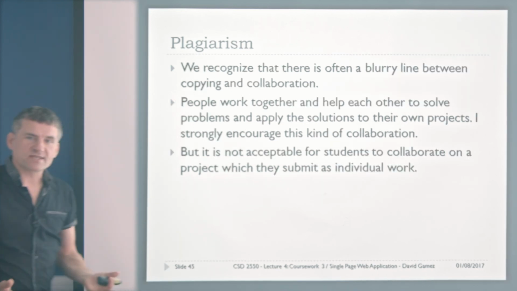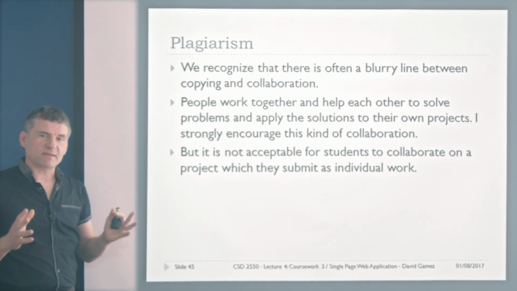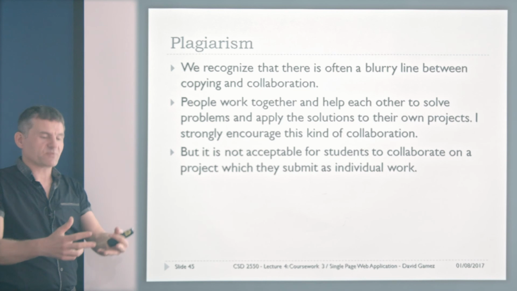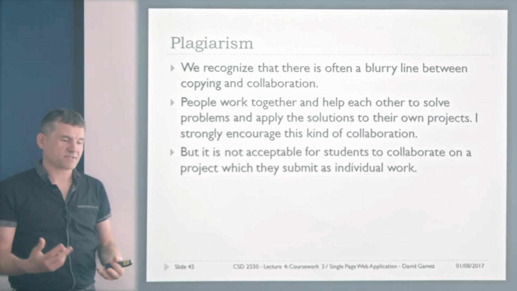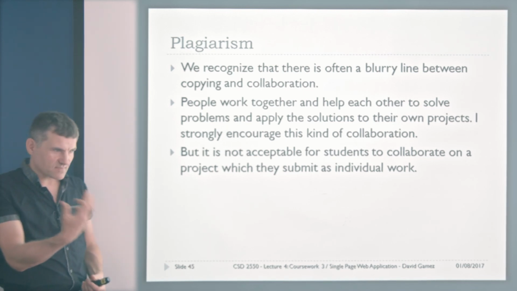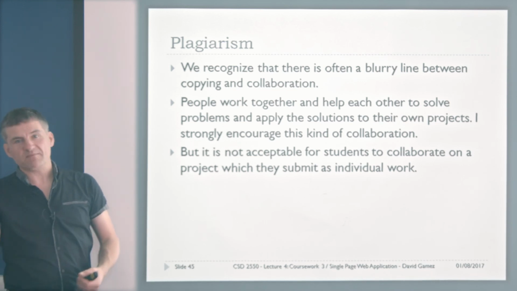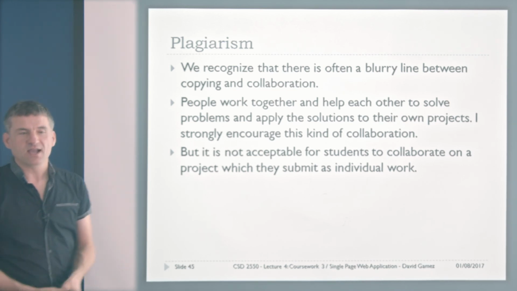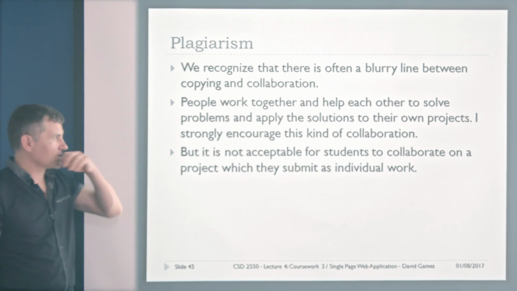I realize people work together. That's absolutely fine. Help each other with your projects. What's not acceptable is 2 people working on one project and then submitting it as their own work. So if you work together with your mate on a single email client, for example, a single email web application, and then one of you calls it B-mail and one of you calls it C-mail, but the code's virtually identical, then you're going to lose marks.